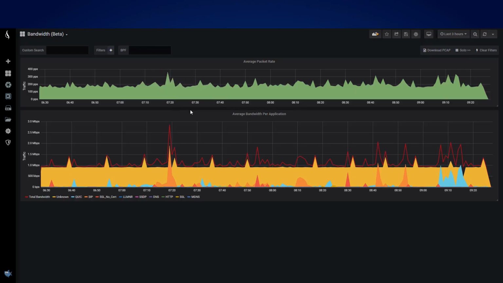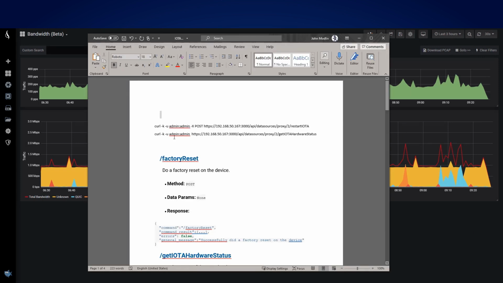So I'm going to go to an IOTA that is running here on the network, in line here. And how do I do that? So using curl, I can use these options here, and I'm sending username and password here.